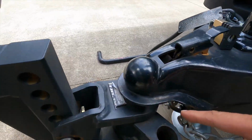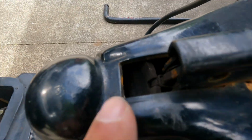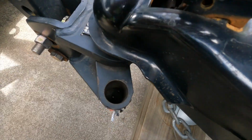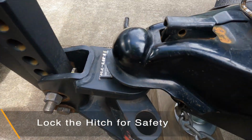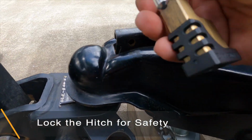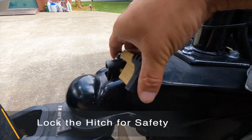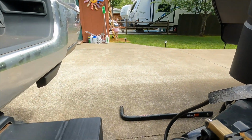So now that the ball is in there and you can see it in there, now we take this lock and I put it through so the pin does not come off, because I had a bad experience one time towing a boat, and it wasn't fun. So, gotta get the chains put in.